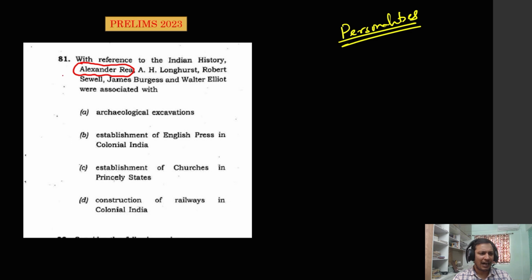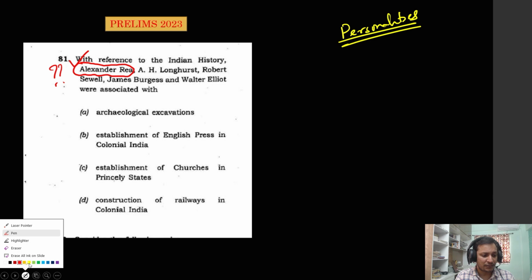So we have to ask ourselves, are these personalities that important? Okay, single personalities, are they important? Okay, so yes, few of them can be important. For example, Alexander Rea can be important. Okay, a separate question can come. So what I can do is that first layer, okay, I am going to do layer-wise study.